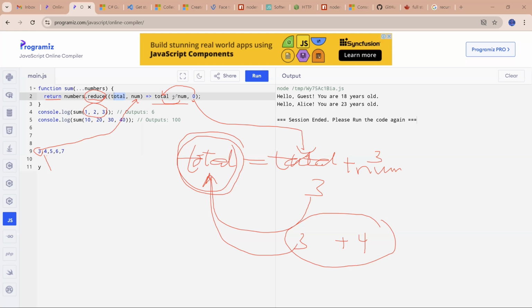It all depends on what you are doing right here. I can decide to do multiplication. I can decide to do anything right in this function. This is a function, right? I can't remember if I've taken you through callback, right? But we can still talk about that later.